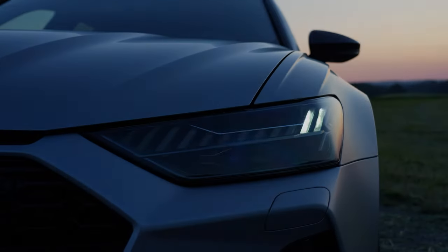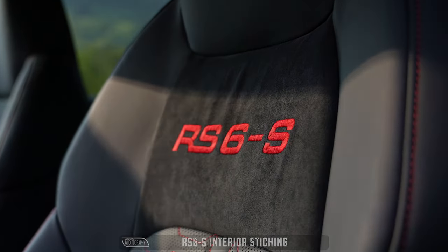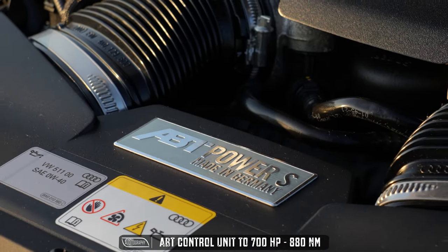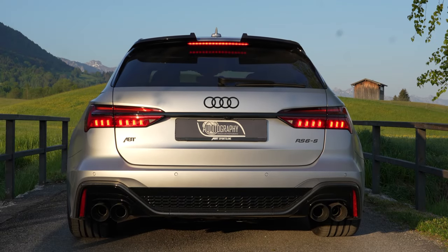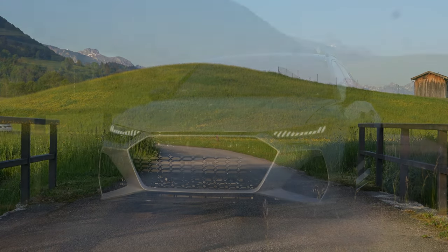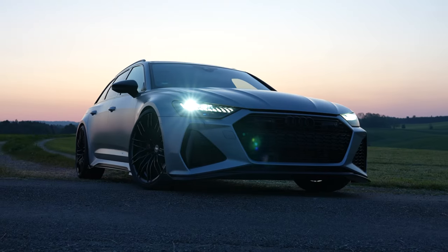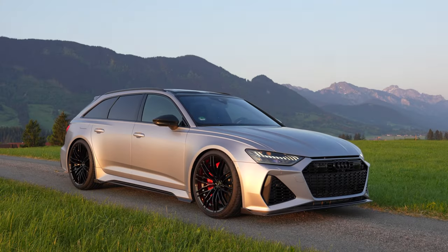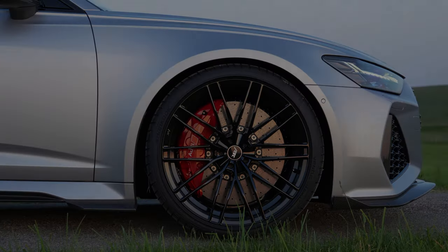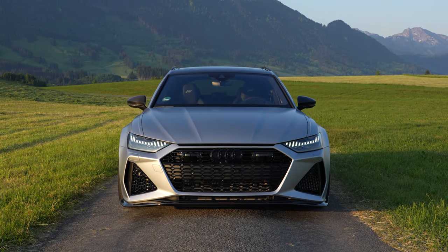Whatever you think of the more aggressive direction Audi design chief Mark Licht is taking the brand, there's no denying the RS6 has massive presence. From memory it seems like only a gentle evolution of the old RS6, but side by side the difference between old and new is absolutely barmy — probably greater than the difference between the old RS6 and the standard A6 Avant it was based upon. The whole car looks longer, lower and wider than before, a sensation accentuated by the much wider front grille, slimmer headlights and taillights, and arches that are more prominently blistered than ever before. From some angles it can seem like a busy concoction of shapes, but from the side in particular it almost has the proportions of a Hot Wheels car, particularly on the larger 22-inch alloy wheel option.